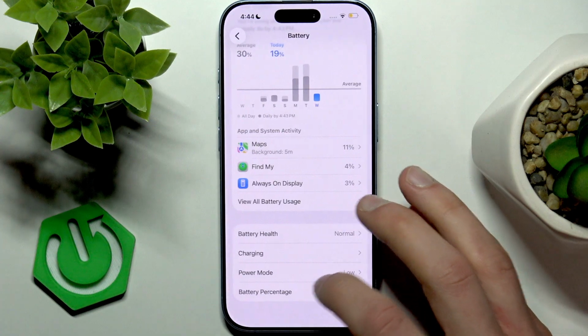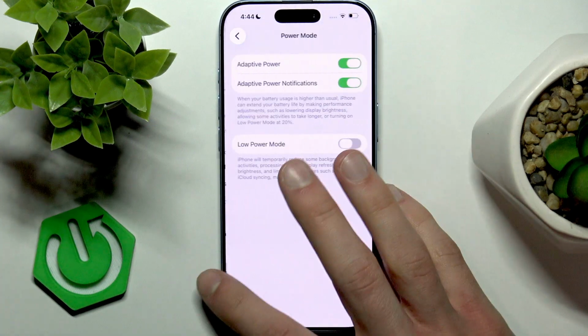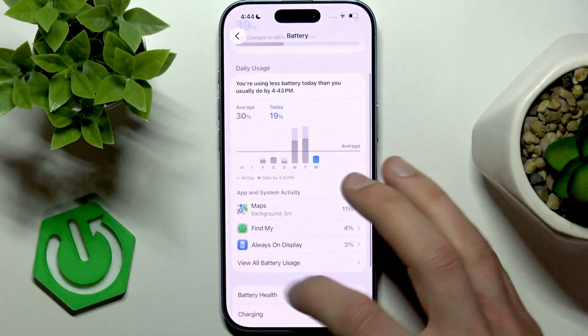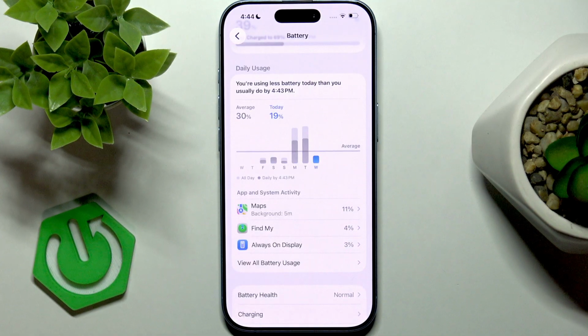To do that, you're gonna have to first check your applications and check which ones use the most battery on your phone. Then you can turn off the background refresh for them, and therefore they will not consume your device's resources in the background.